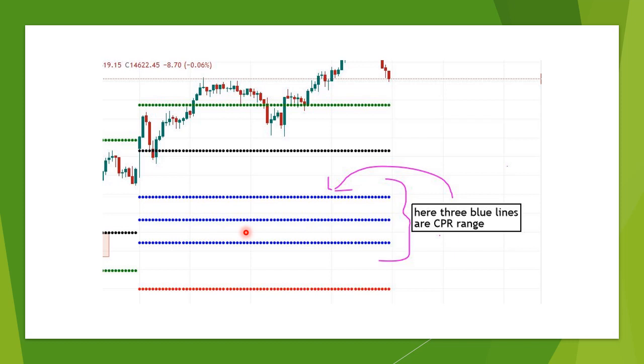There are a few implications based on the width between these lines. If these lines are very close and narrow, there is an expectation that this stock can be trending. If these lines are wider, the expectation is that this stock can be range bound for the day. When these lines are wider, it is very tough for a stock to break these lines and move either side. For a narrow CPR, it is very easy for a stock to break these lines. That means a wider CPR will act as a bigger support or resistance, while a narrow CPR might not act as a stronger support and resistance.